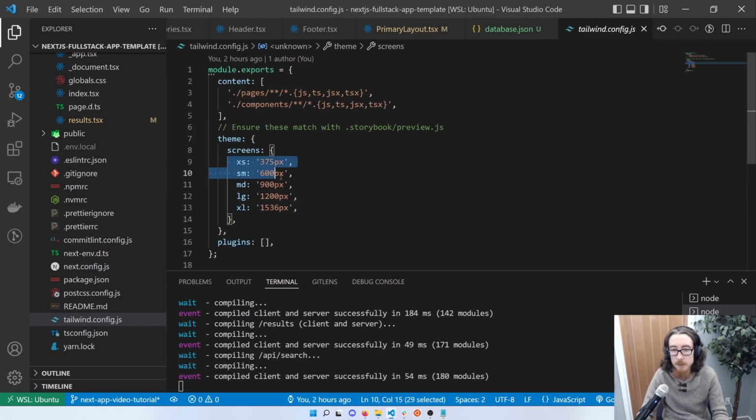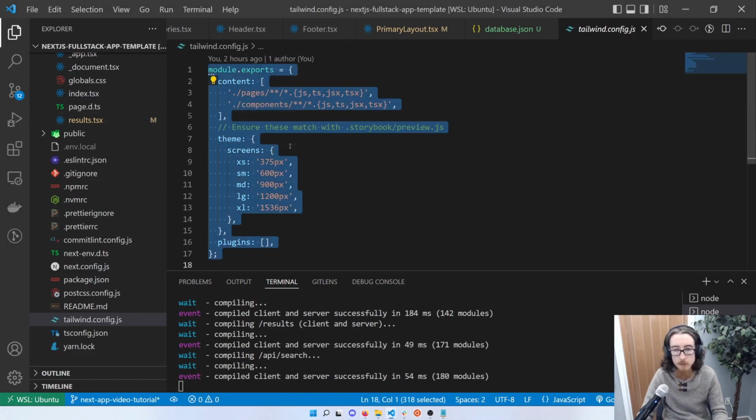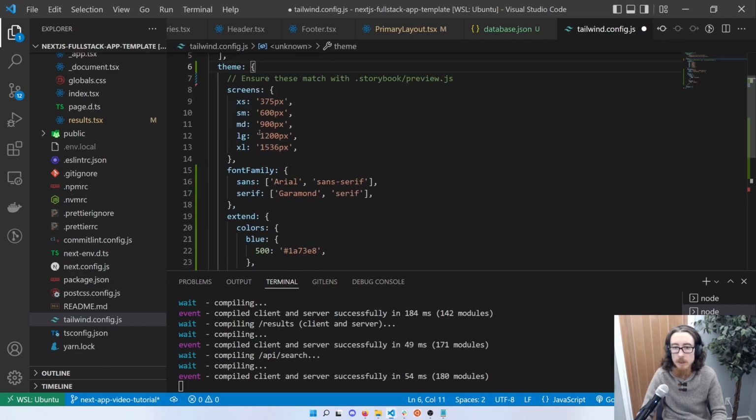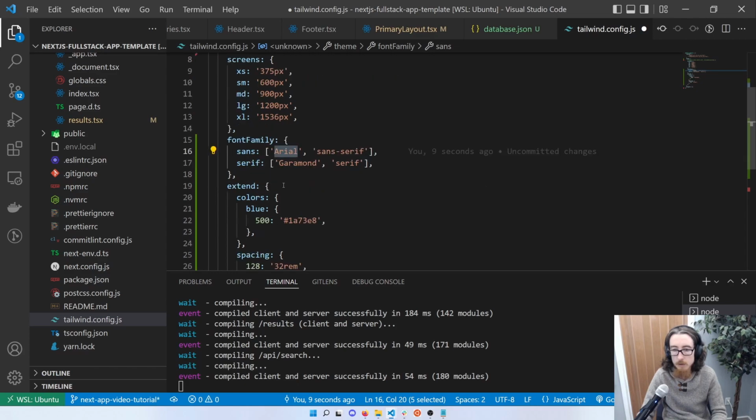So you can see I've already started my theme. These different screens here. I'm not going to get too much into theming. Tailwind's documentation discusses it in way more detail than I ever could. I'll just show you a little example of a theme that I can use here. So in addition to screens, I've also set the default font family. I just went and inspected Google to see what font they use. It's Arial, pretty straightforward. So it should make our app look a little more like Google. You can also extend the theme.